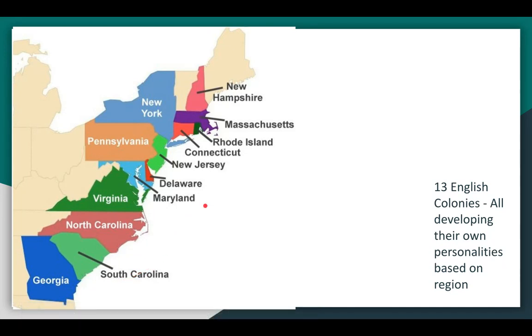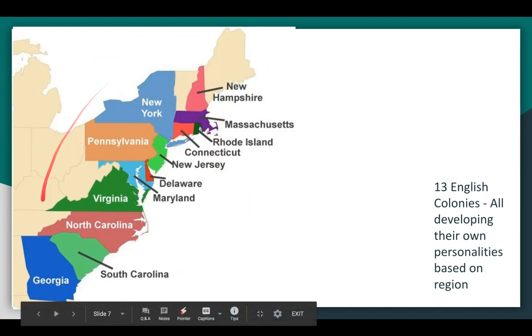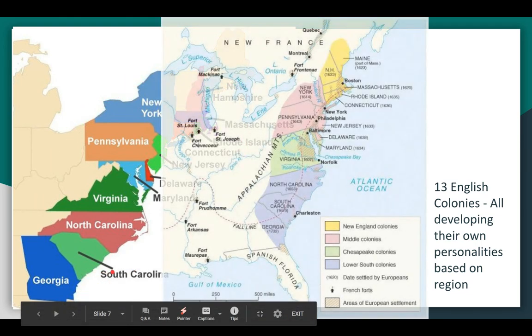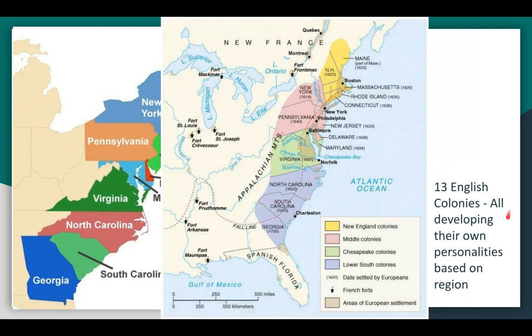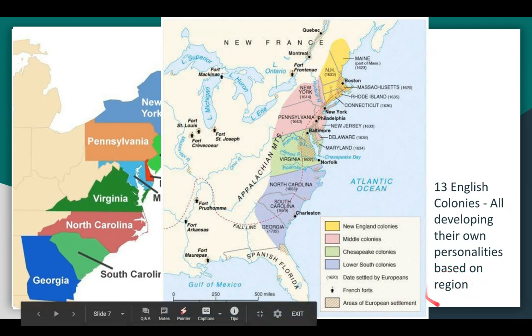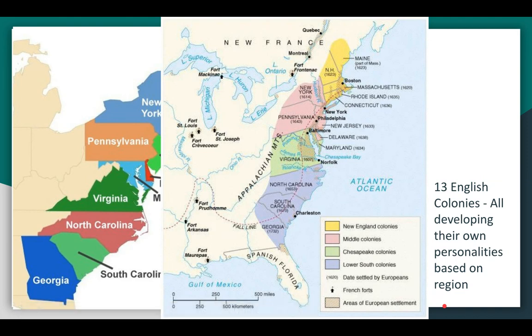And you might remember all of this from middle school, which I hope you do, because I go through this little part a little fast. So try to memorize it if you can. Try to know where these colonies are, because they're going to be important going forward. Okay. These 13 colonies all develop their own personalities based on their region. So environment is huge. Just like for the Native Americans, environment kind of dictated what kind of society they had. It's the same thing for the English colonists as well. Where they are geographically kind of creates a certain personality.